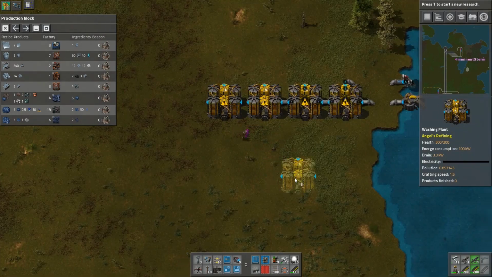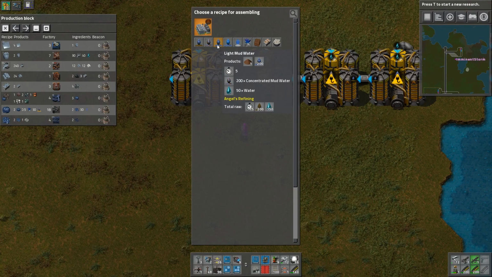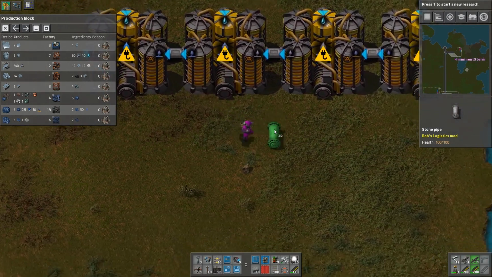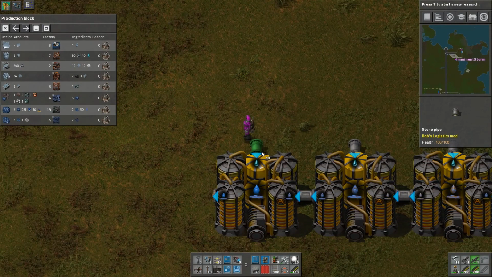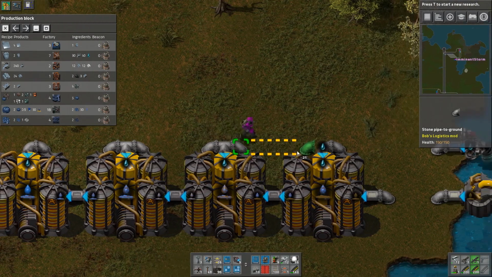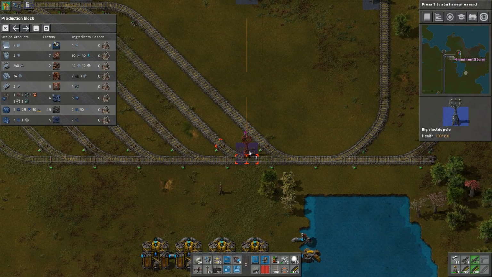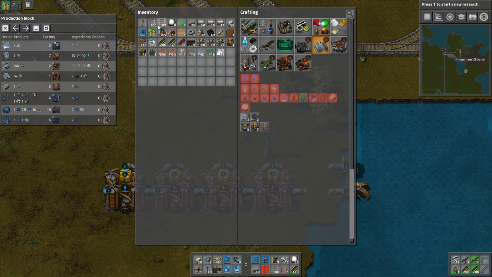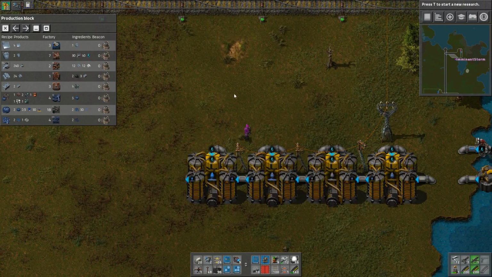Alright, I should just put that one there. Alright, so then you should be making light mud water, and then you will make thin mud water. And make sure everybody here gets connected. We need to bring some power down. Okay.